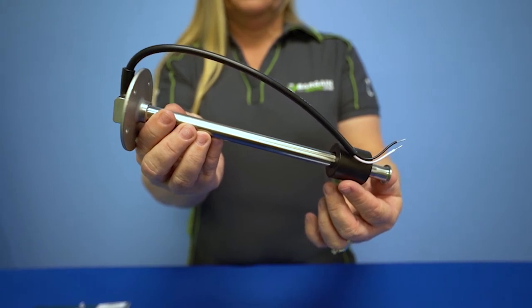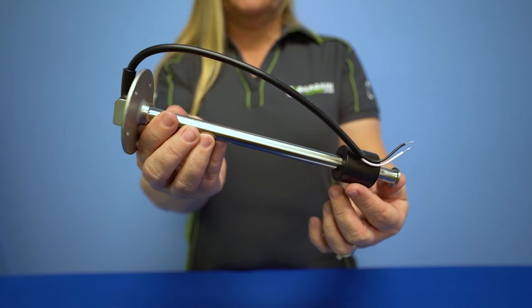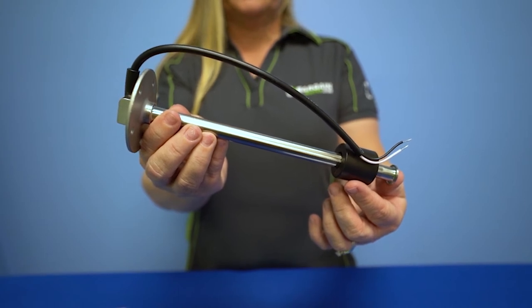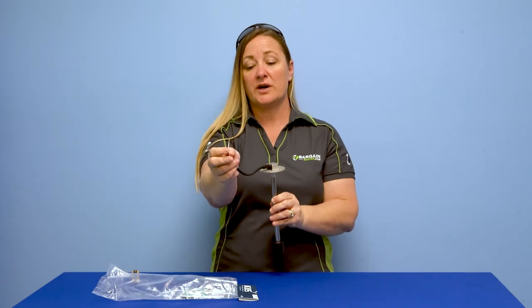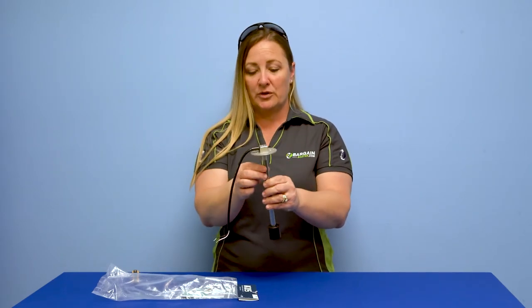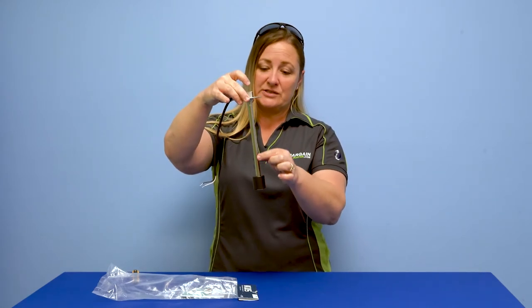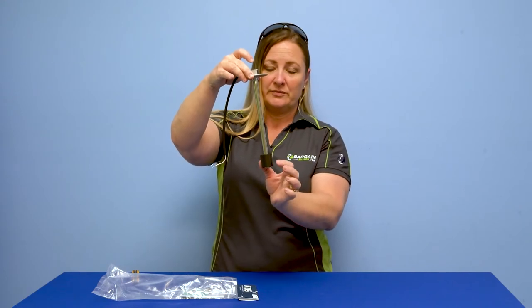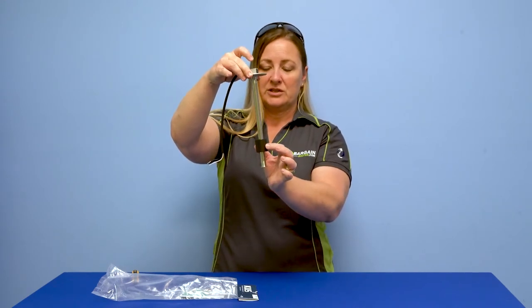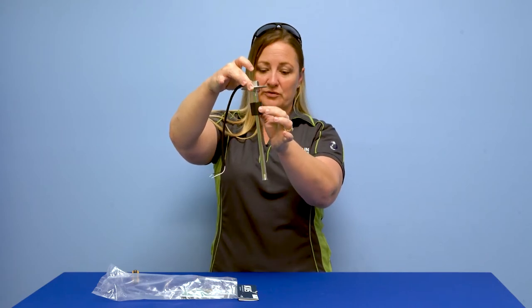You'll see it's got a float, a stainless steel shaft, and a mounting surface. If you look at the mounting surface, it's got screw holes in it. It has a wire lead and it consists of two wires — a pink and a black — which is pretty prototypical for a fuel sender. The way that it works is it has incremental magnetic sensors inside of it, so as this little float with metal in it moves up and down, it triggers a reading at your fuel gauge or your water level gauge.